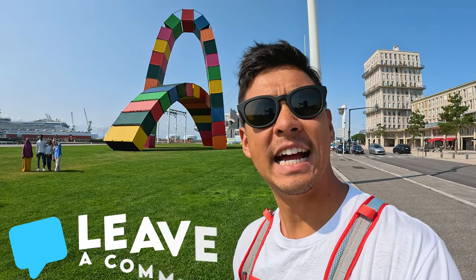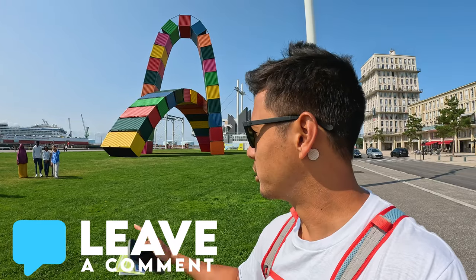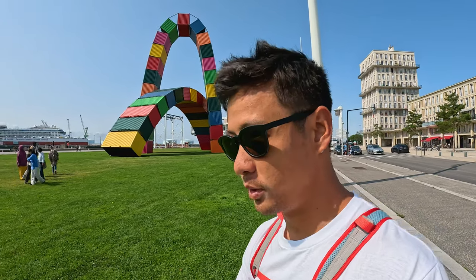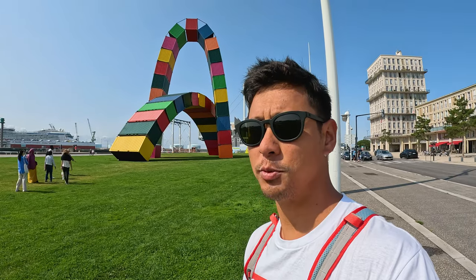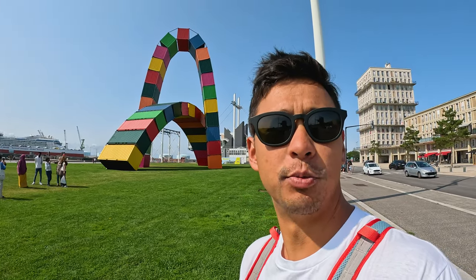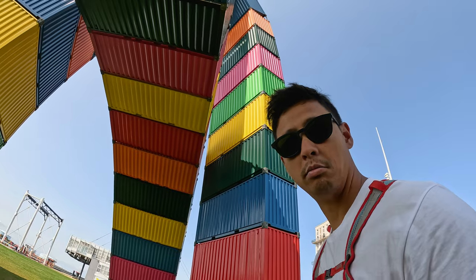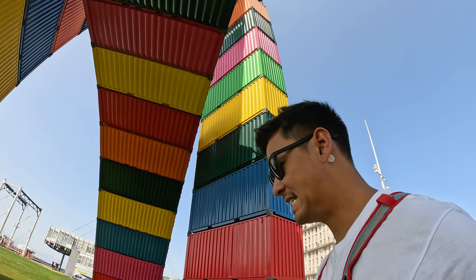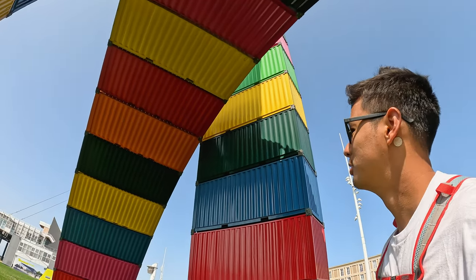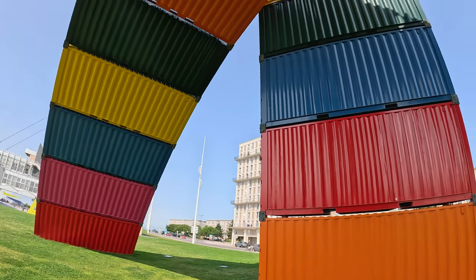The fourth stop is the Katina Containers, which really stands out in the city. You can see it from the cruise ship and it's very colorful. Beautiful open area to walk through. Really cool spot — original piece. I really can't say I've seen anything like that. I'm gonna go walk under it because it's pretty cool. Made by Vincent Genivet. There's an echo under here. It's a 360 view.